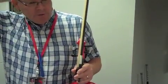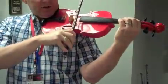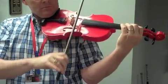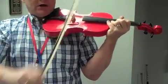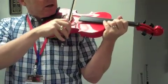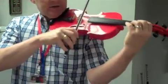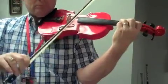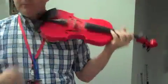Okay, this is the first violin part for Luminescence. And you'll see at the beginning here, we have eighth notes and it says marcato. Okay, so instead of just smooth, we're going to kind of speed that bow up a little bit. And we're going to grab the string a little deeper, more deeply. Okay, here at the beginning. That's what that marcato is going to mean.